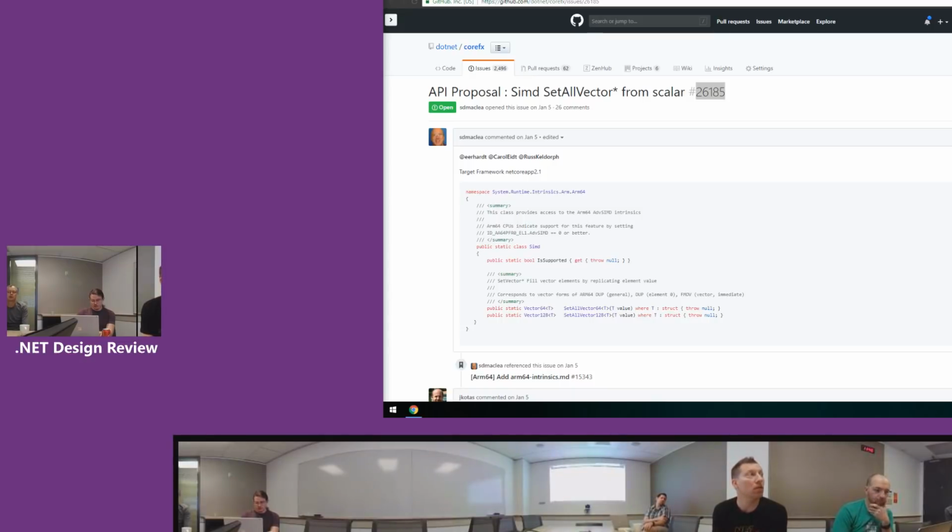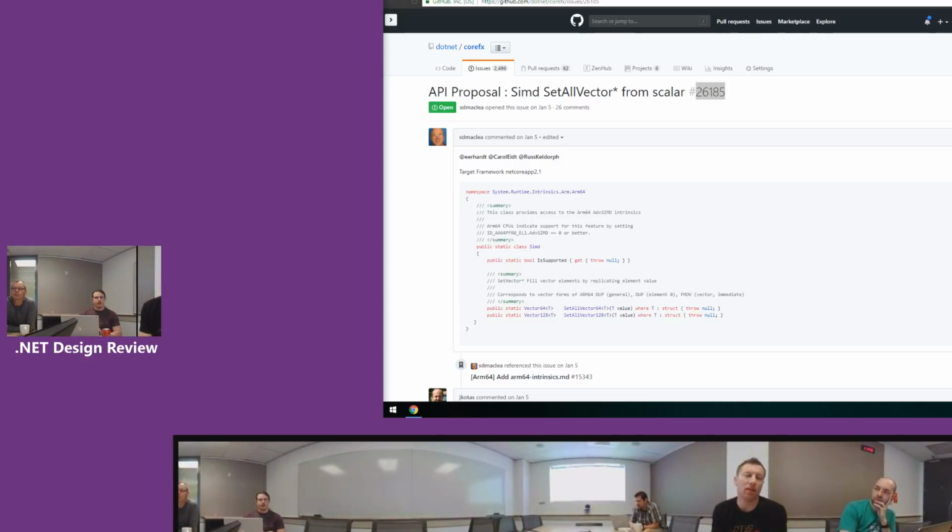In addition, this method is kind of strange, because the .NET API implies that there's a destination and what you set it to. This one is more like create. Or fill. This one is not fill, because fill again would take the destination. Yeah, that's true. This one is basically create a vector that has these values.